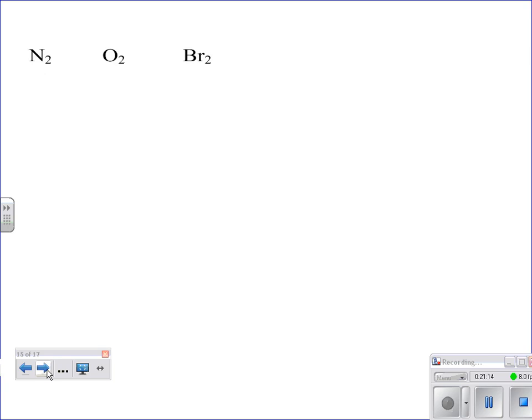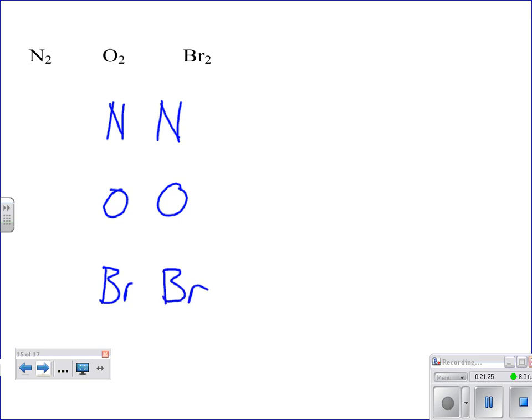Okay, next one. We're going to do 3 of these all at the same time for the most part. We've got nitrogen, oxygen, and bromine. And all of those guys, you should be thinking to yourself, I bring clay for our new house. Remember, what are those all called? Diatomics, 2 atoms. All of these are 2 atoms that are bonded together, and we can see what they look like when they're bonded together.